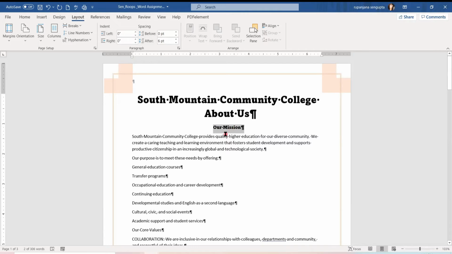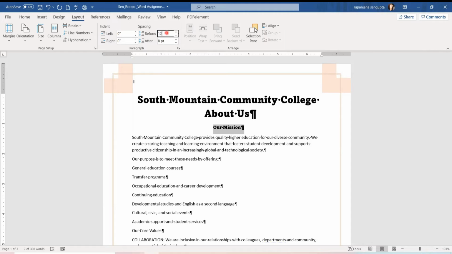So our mission is a paragraph, as well as South Mountain Till Society is a paragraph because there is an enter mark over here, as well as South Mountain Community College About Us, the whole sentence is a paragraph. And these we call paragraphs. Therefore, I am calling our mission a paragraph. So let's go and set the before and after. The after space is 8 point and the before space is 12.